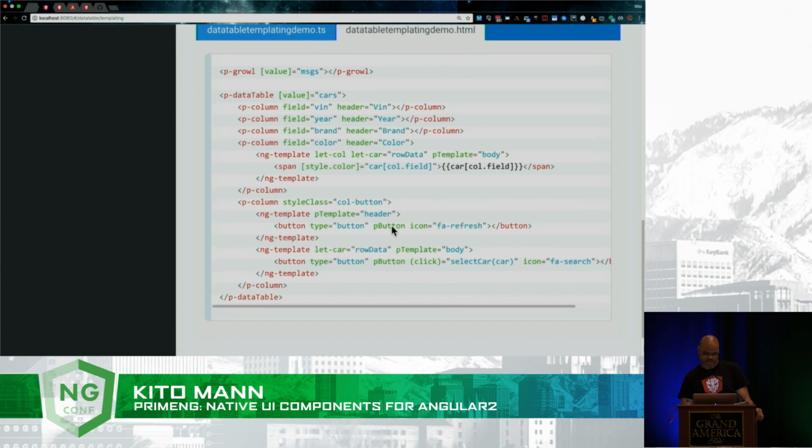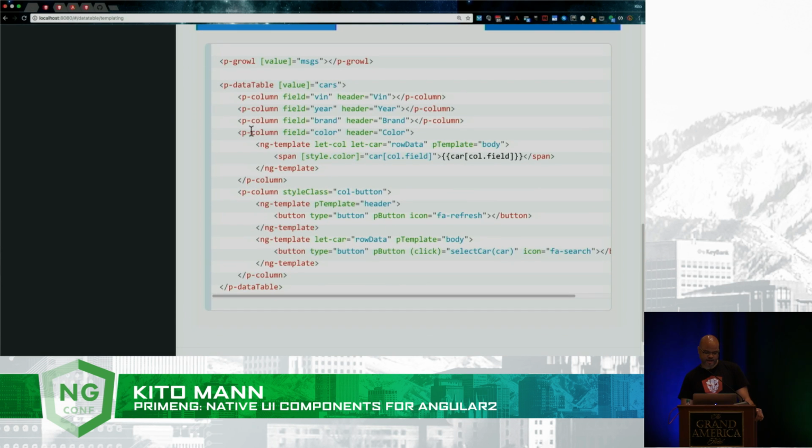And so this is basically the deal, is that for any column, you can, of course, just have this field be a property of the car, right? Which is basically just saying, okay, I'm iterating through other cars, and this is going to display that property. Okay? So you notice the usage is slightly different than the ng repeat, right? It's a little bit different, but the features are pretty much the same, or ngFor.